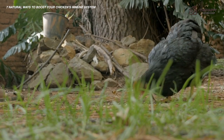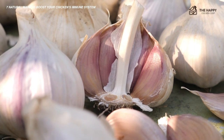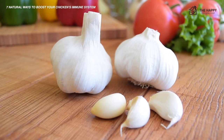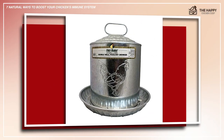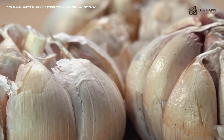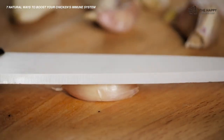So let's start off with number one: garlic. Garlic is a powerful aid to the immune system. It's also antimicrobial, repels parasites, and it's said to deter intestinal worms while stimulating the immune system. You can add four cloves of crushed garlic to a gallon of drinking water. If your birds aren't used to garlic, make sure they are drinking enough water — add another drinker of ordinary water if needed. Do not use garlic in a metal drinker as garlic will corrode it. Change it out every two to three days and replace with fresh. Garlic can cause Heinz anemia, which causes weakness in chickens, so too much can be a bad thing.